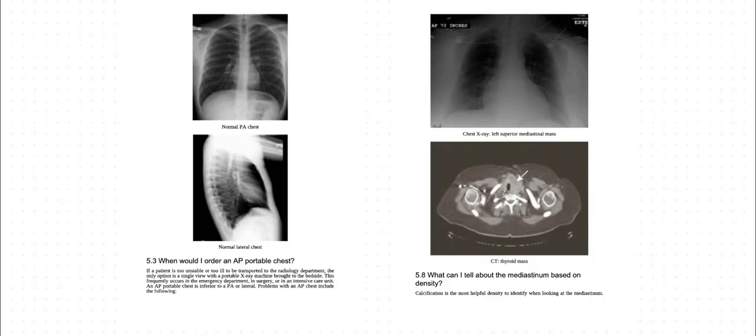And wow, you can really see the difference here. On the left, you've got that nice, clear PA view we just talked about. But on the right, that's an AP, or anterior-posterior view. This is often what they have to use for patients who are too sick to stand up. The beam goes from front to back, which puts the heart farther from the film. And look what happens. The heart's shadow looks way bigger than it actually is, which could easily lead to a misdiagnosis. It just makes the whole thing a lot trickier to interpret.